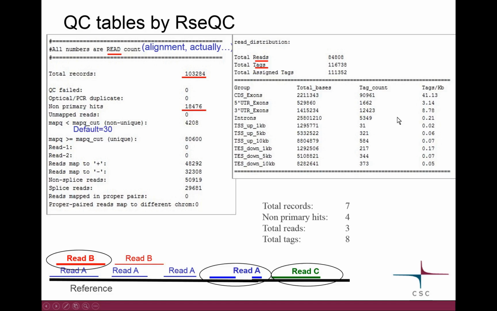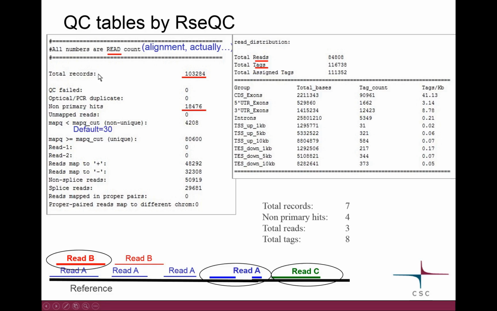Okay, so then when you run the RCQC tool, you get a result file from there that can be, in the beginning, a bit heavy looking and a bit confusing too, unfortunately. So it starts with all number of read counts, and actually they are not read counts, but the alignments. As you remember, Eija was explaining that you have this number of reads, but you can have more alignments because a read can align to multiple locations in the genome. So that's the first thing that is a bit misleading there.